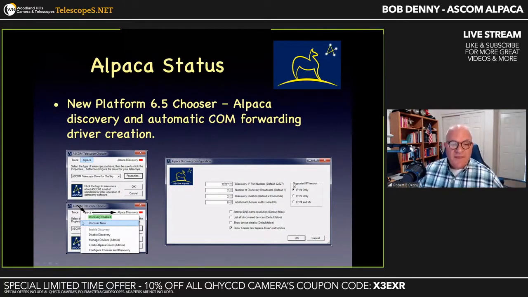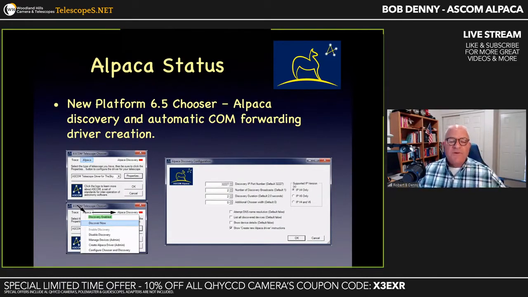And then when you select that, the platform will build a stub driver, a COM driver for you on the fly. This is new. So for example, if you have an imaging program, MaximDL, and it wants to use one of Optec's focusers, which is reachable only through Alpaca and Wi-Fi, you can discover it and then select it in the chooser.